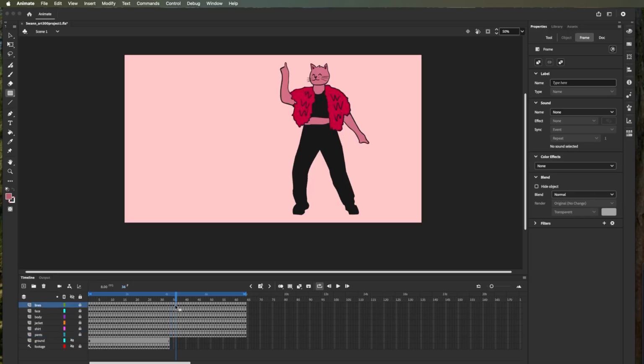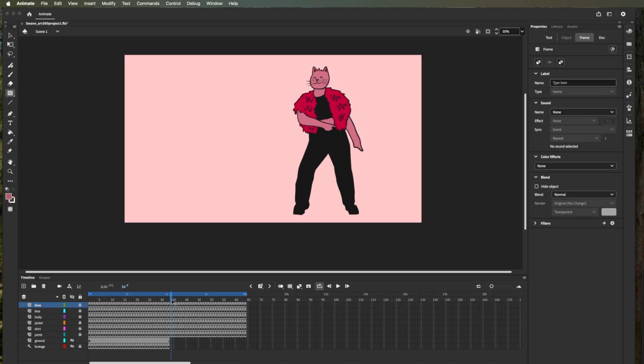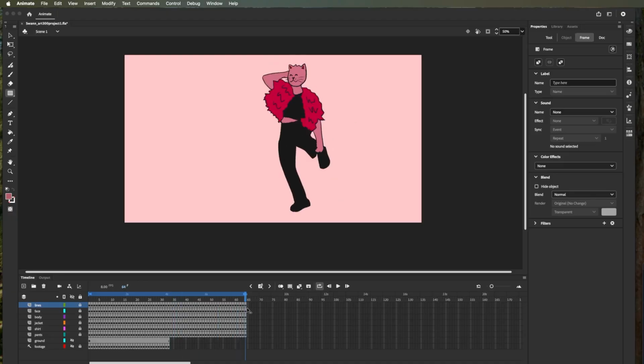I'm going to click, so not this layer here, but the one right after, and let's make sure. Let's see what's at the end here. Okay.